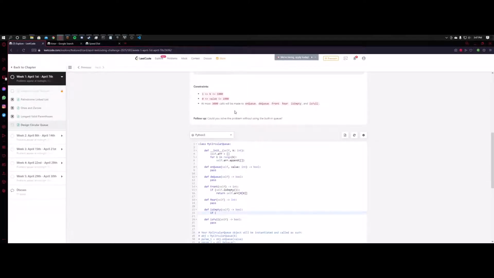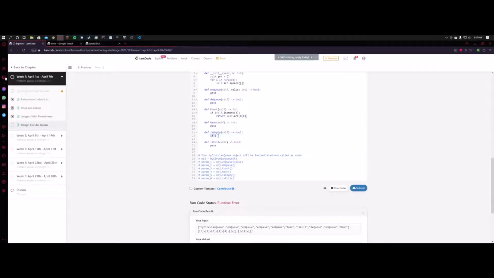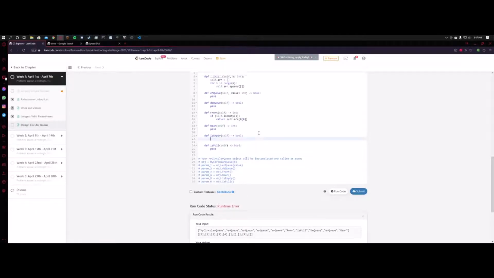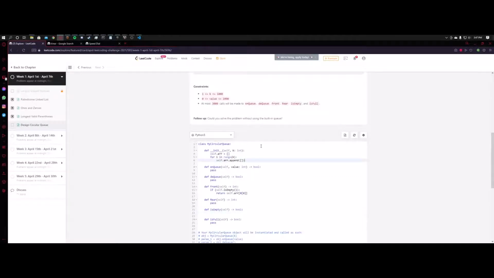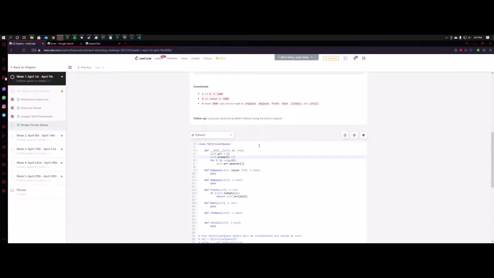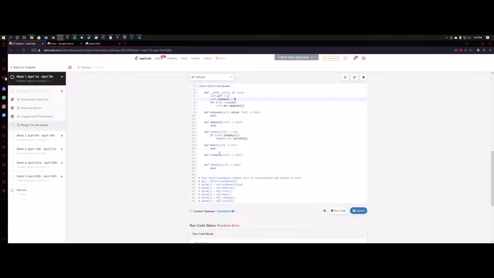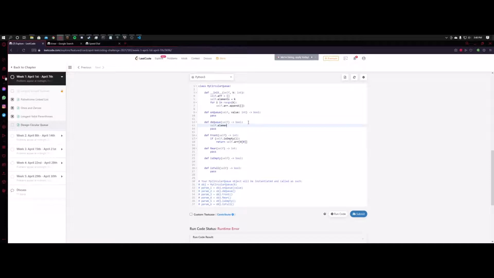So what we want to do is check to see if there are elements within the queue. We could loop through the whole thing, but maybe you want to keep track of how many elements you've added. That would be more optimized than looping through the array each time. So self.elements equals k currently. No, self.elements is 0, not k. At the beginning you're just initializing self.size to k, but size is useless, we don't care about that.